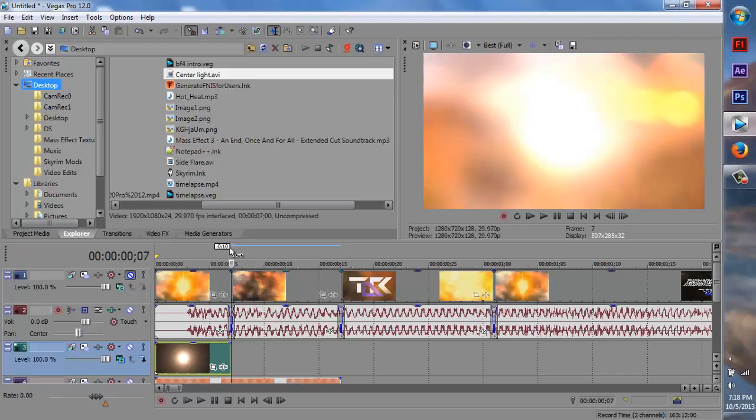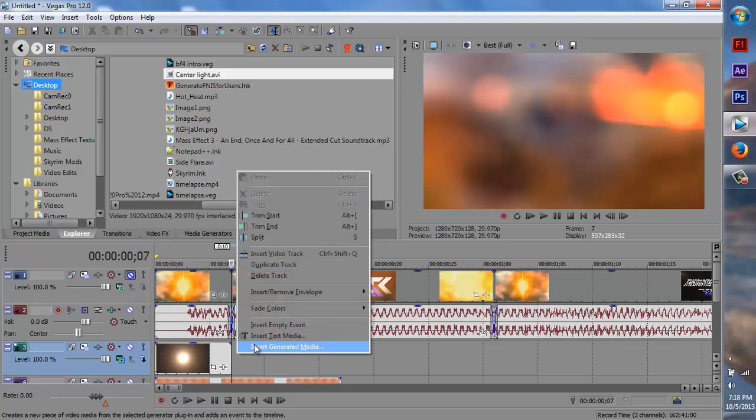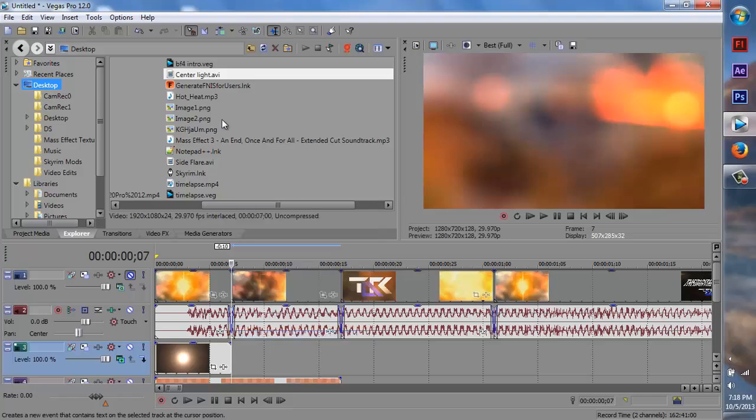So now our logo pops up, which is right here. Our logo pops up right here, and it stays in the center for a little bit, and then it goes away. So to get this effect down, we're going to right-click, and if you already have the logo, just insert your logo right now, but I don't have a logo with me right now, well, anywhere near me in the computer, I guess.